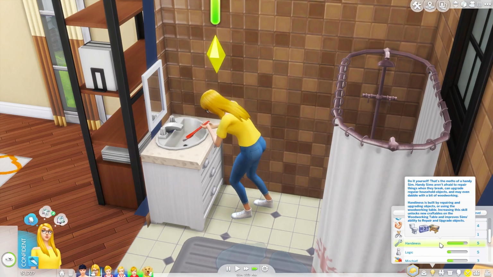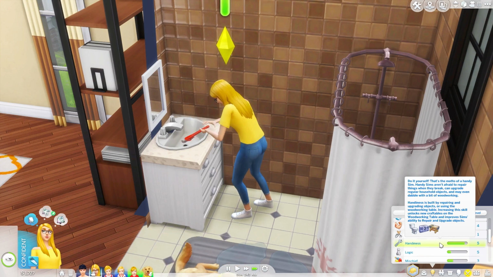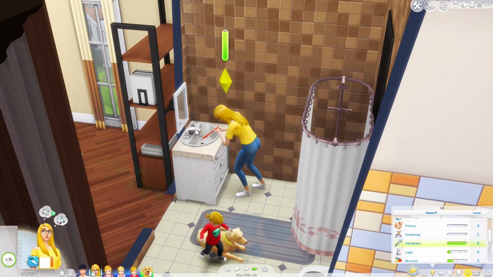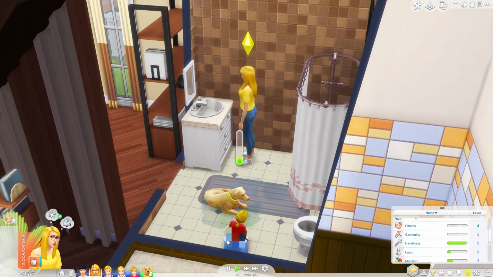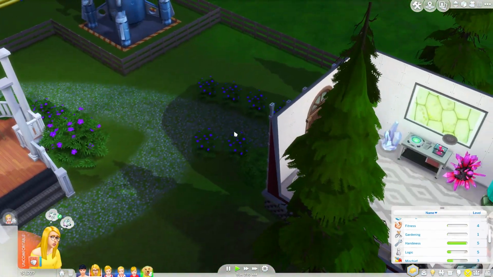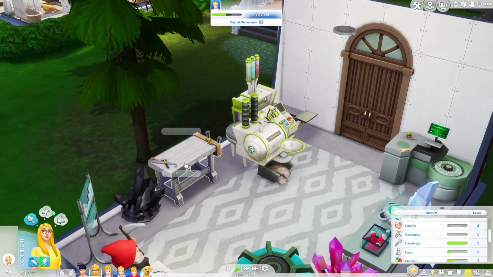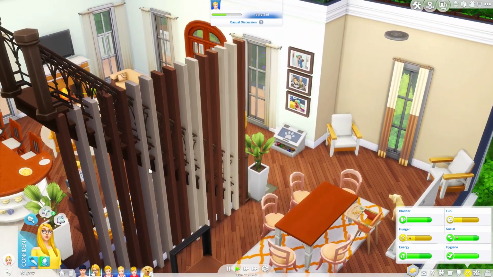Do it yourself. Don't we have a work table? We totally have a work table. I'm almost 100% positive we have a work table, but this seems to be doing the trick, honestly. What mood does she need to be in? Oh my gosh, she's so close. What the heck? What mood does my girl need to be in order to go faster with this? I'm not sure what it is. Oh, she should go to bed, though. She should really go to bed.